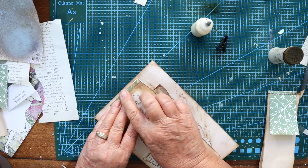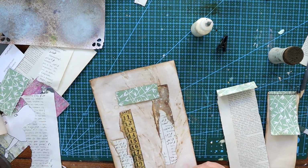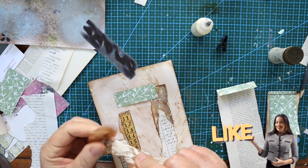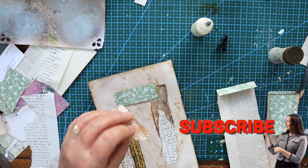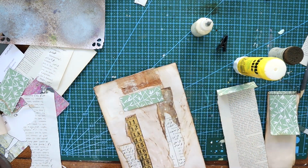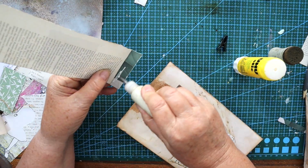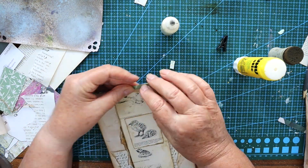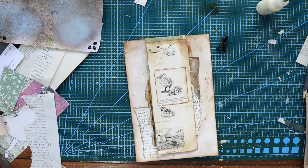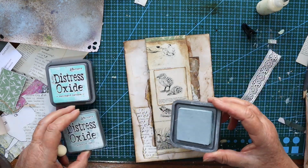So I do originally stick it down, and it's like, oh yeah, no, I don't want to put it there. So I quickly pull it off, and then I'll stick down a piece of this tea bag paper just to cover up where the glue pulled some of the surface off that paper. So that piece that's sitting up there in the corner, that's going to get glued onto the back of this piece that's here, and then the whole lot will get glued down onto the page.